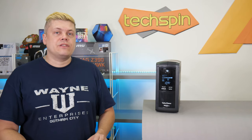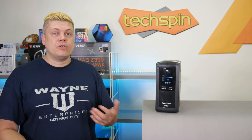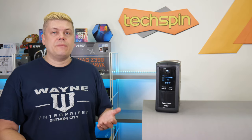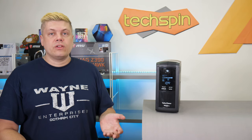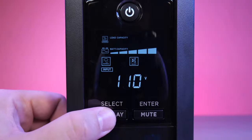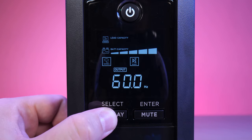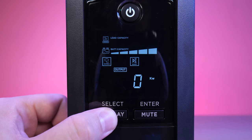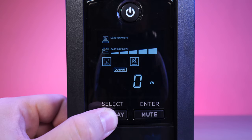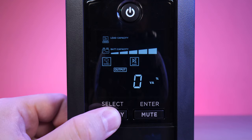With a $350,000 connected equipment guarantee, the LCD shows all the previous items like input, output voltage, current, load, and battery levels, runtime, overload and silent, again, with a typical transfer time of 4 milliseconds. Additional features of the intelligent LCD is displaying input and output hertz, output kilowatts, volt amps and amps, along with kilowatts and volt amps percentages. Power Panel Personal is the software that interfaces with this model.